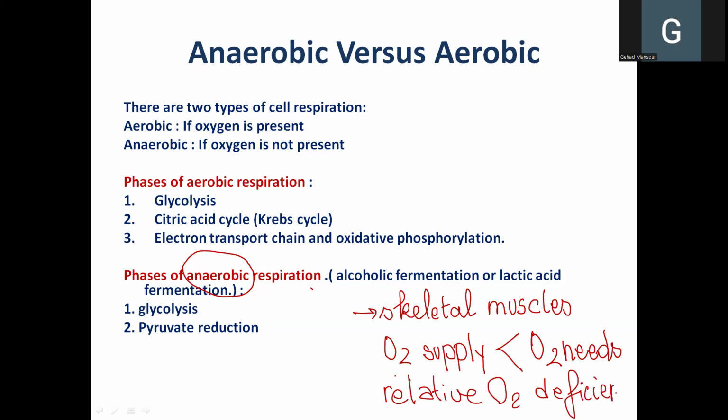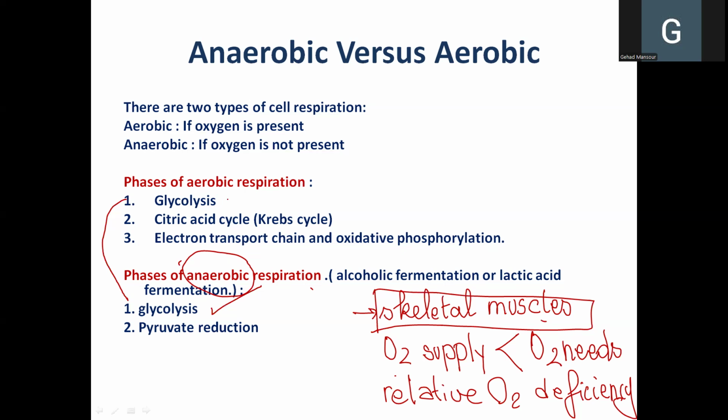Why? Because we do have oxygen that is being pumped to the muscle, and it is a huge amount of oxygen, yet it is less than the needs of the muscles. So it can occur in the muscles under heavy muscular exertion. In such a case, anaerobic cellular respiration will start by glycolysis first, and that's why we have just said that glycolysis is the anaerobic phase that is common between aerobic and anaerobic cellular respiration.